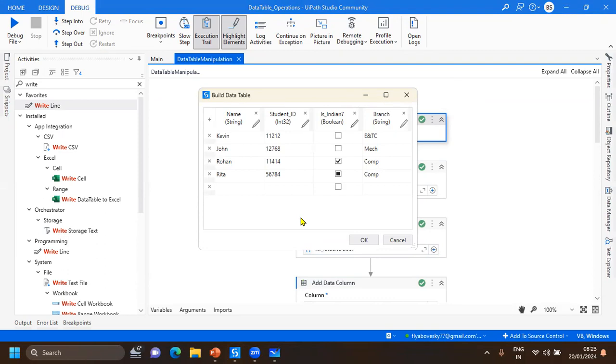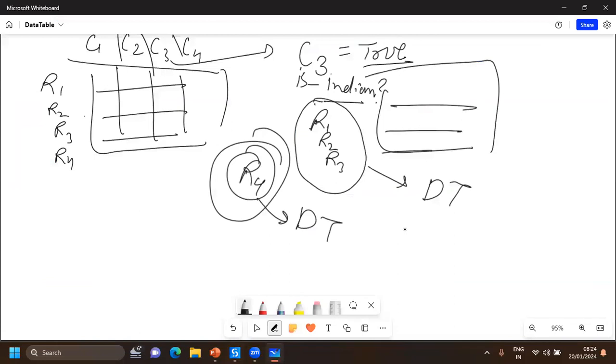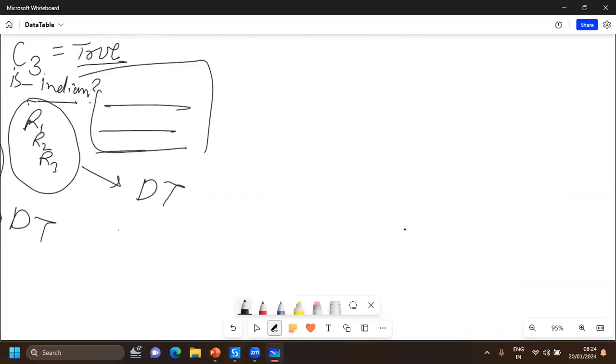So suppose you want to say that, okay, fine, I want to get a student either from branch ENTC or Indian. It's an or condition, or an and condition. Before applying this filter, let's understand a little bit about and, or condition.